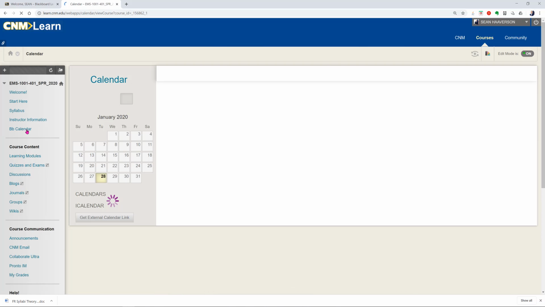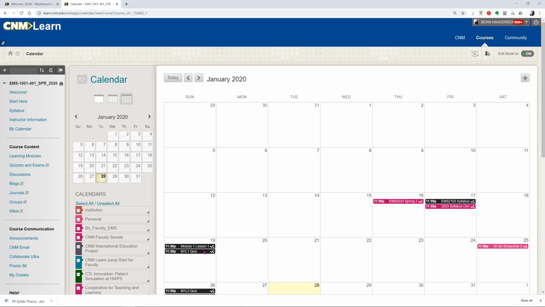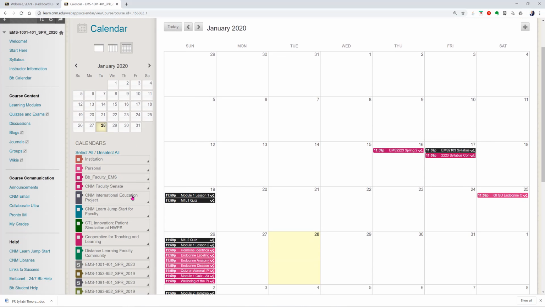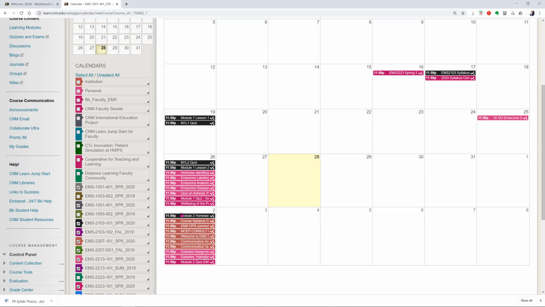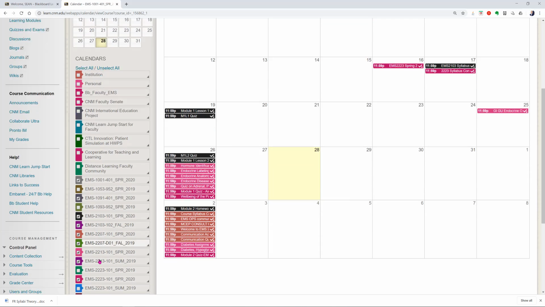If I click on this, then we enter the calendar. Now, in here for each student and for the instructor, any class that you're in on Blackboard is going to have a color-coded set of dates, and you can change this in Blackboard, and so you can turn those on and off. So I'm only displaying a few here, but I am displaying some of my other class due dates. Oh my God, there's a lot to do.